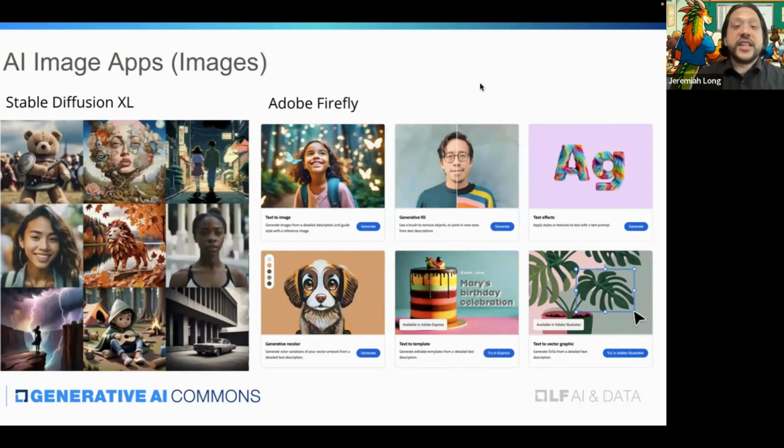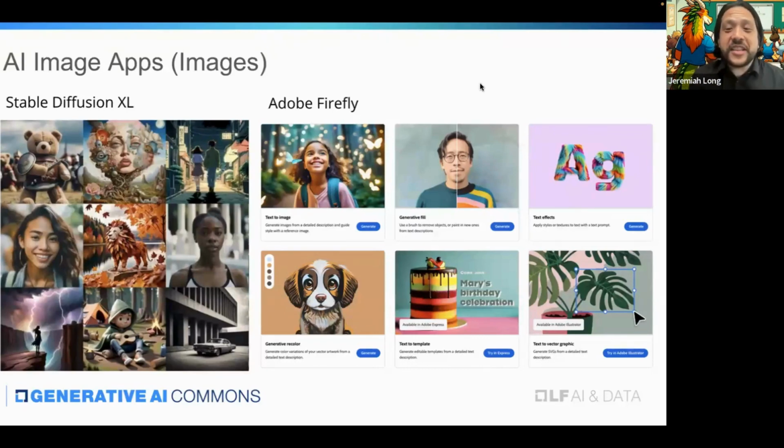If you go to firefly.adobe.com, you can do text to image, and text to image, of course, is the ability to generate a detailed image from a description. You can do what's called generative fill, where in the example here, you would paint over his sweater and then say, I want it to be a multicolored sweater instead. Then it will use not only text to image, but it'll use patterning inside of something similar to what's called ControlNet to decide where the edges are and generate a new sweater.